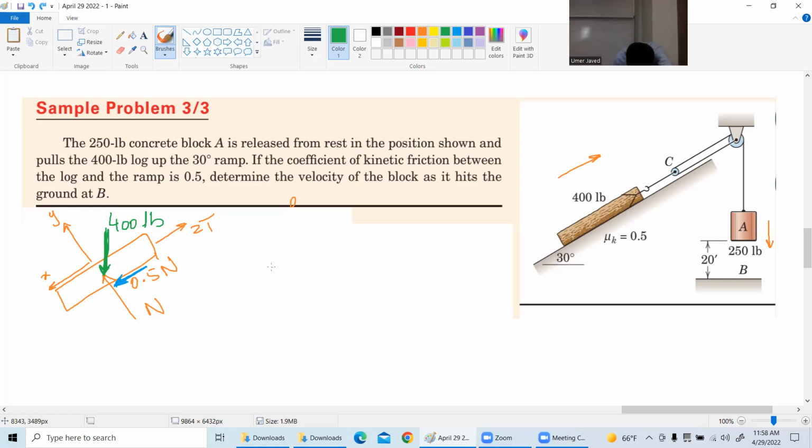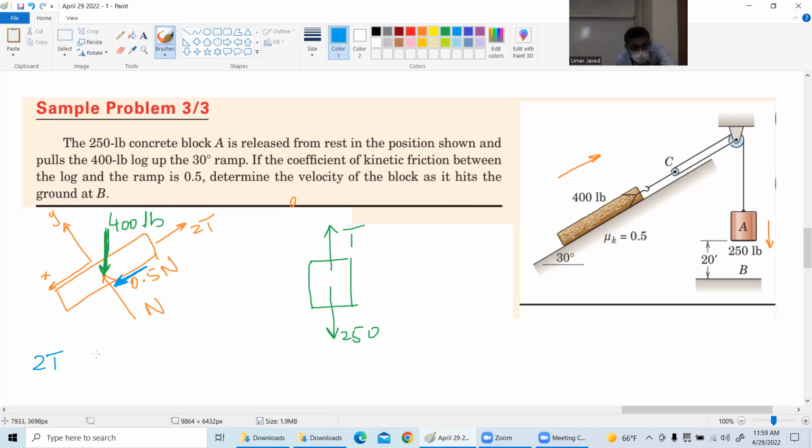Okay. Now that you have got this, you need one more free body diagram for the block A. This is my beautiful block A. There is 250 pound here. And there is tension. Now I will repeat again, because there are many students who are getting confused. How did you figure that this is going up? For all of the students, I will do one more time with the free body diagram.